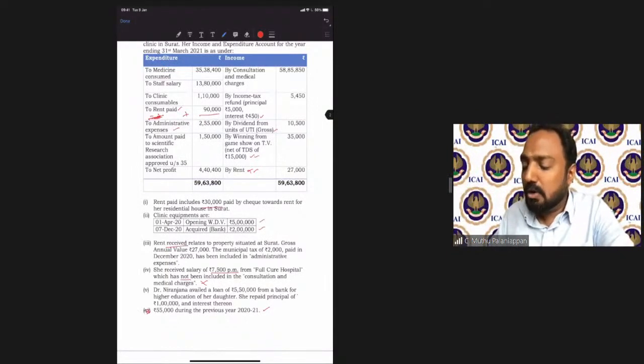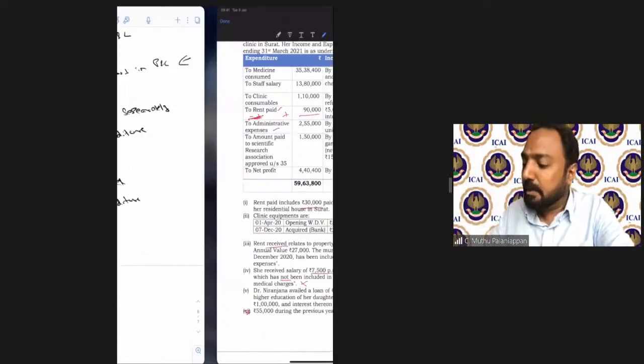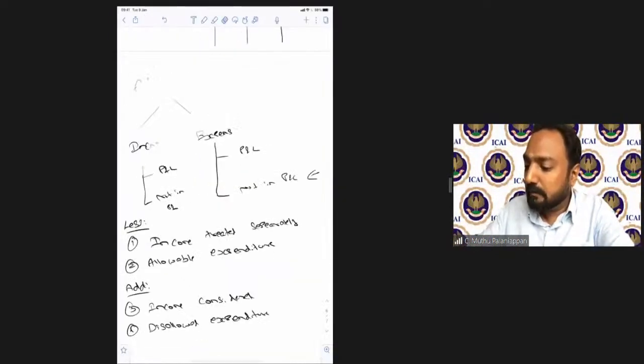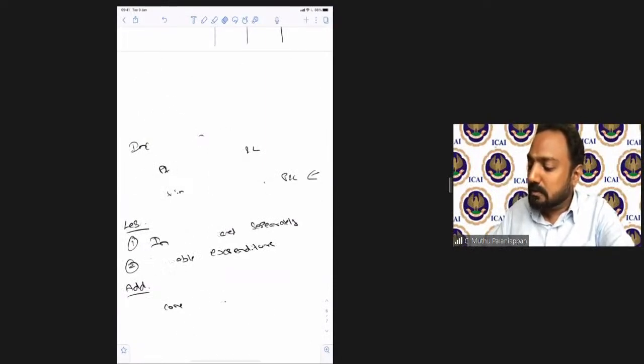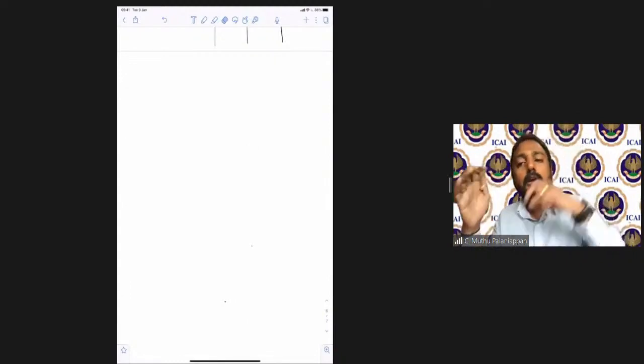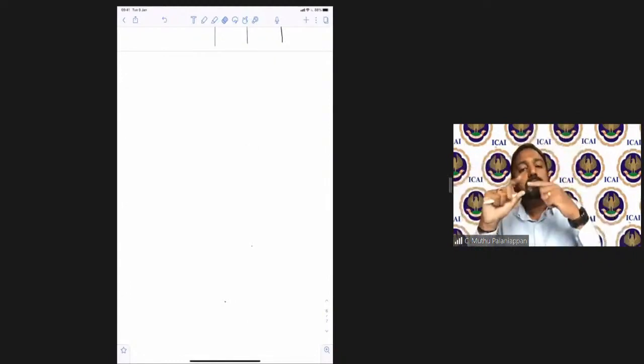So now we'll go on to business or profession, where we said there are four. I'm going to remove this page completely, as we have already studied this. We'll cover this in the independent problem itself. As I told you, there are four things, right? You less two things: one is income considered separately, and the other is allowable expenditure. So those are the two things.